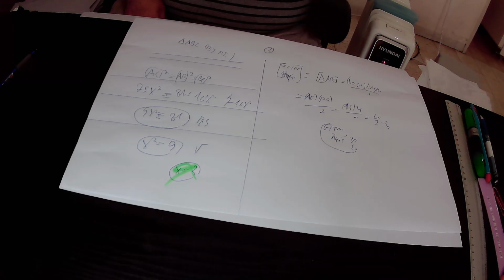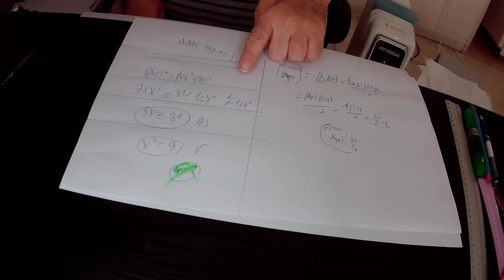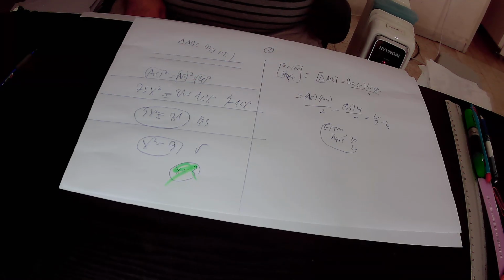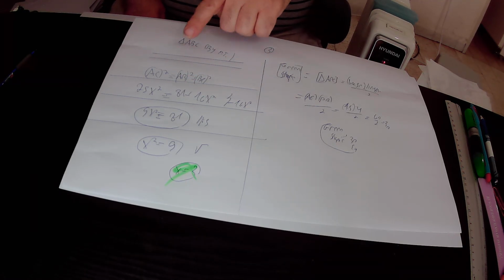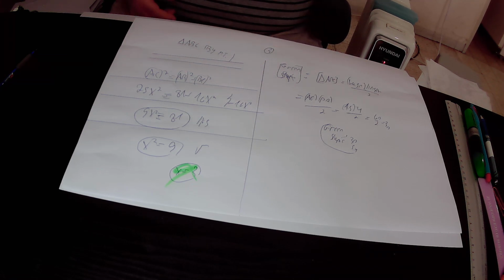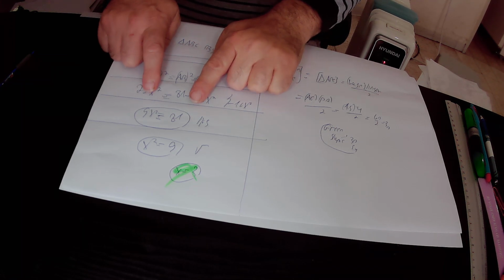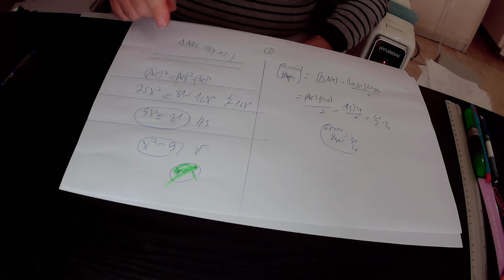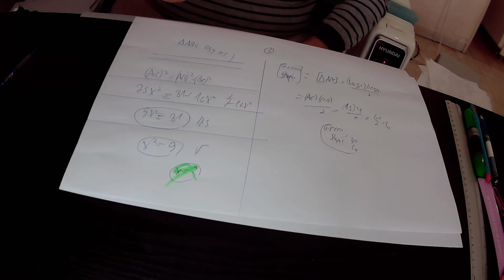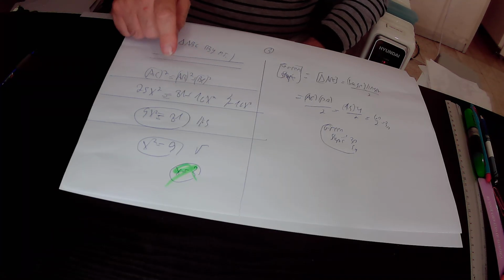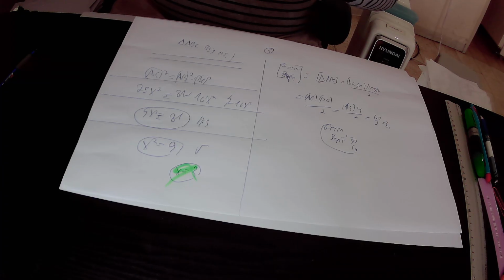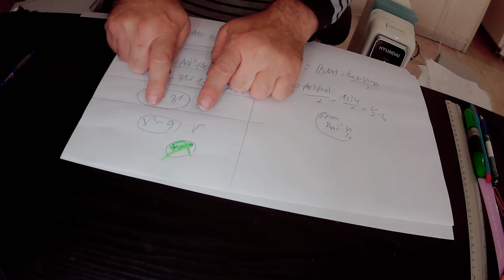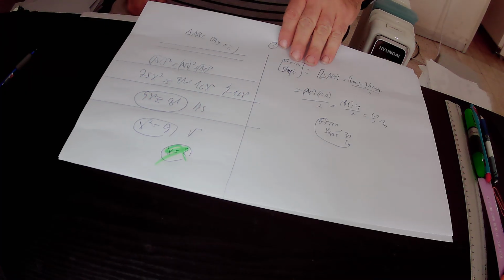Here we subtract 16x squared from this equation, so 16x squared is cancelled, and we have only 81, and on the other side of the equation we have 25x squared minus 16x squared, which is 9x squared. So 9x squared equals 81. Dividing by 9, we find that x squared equals 9. Taking the square root, x equals the square root of 9, that is 3. X equals 3, let's insert.